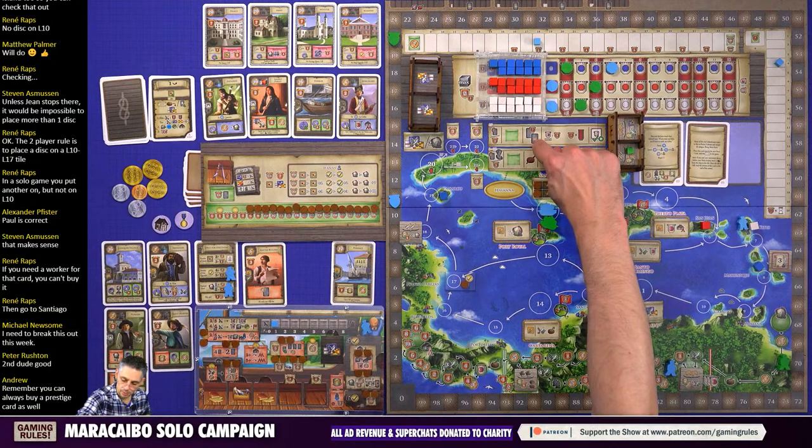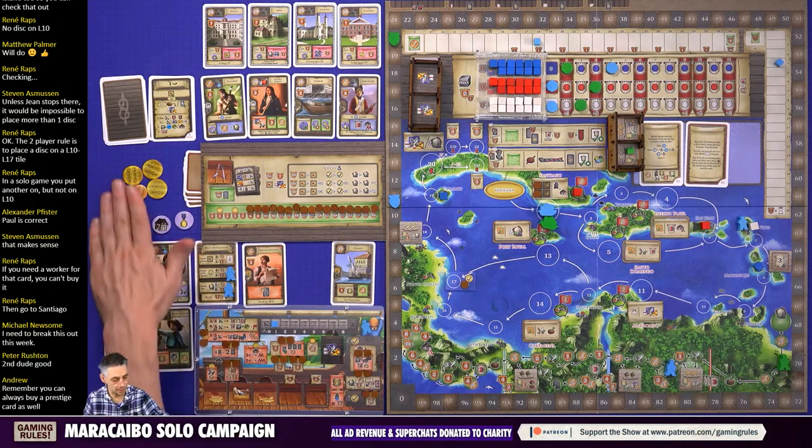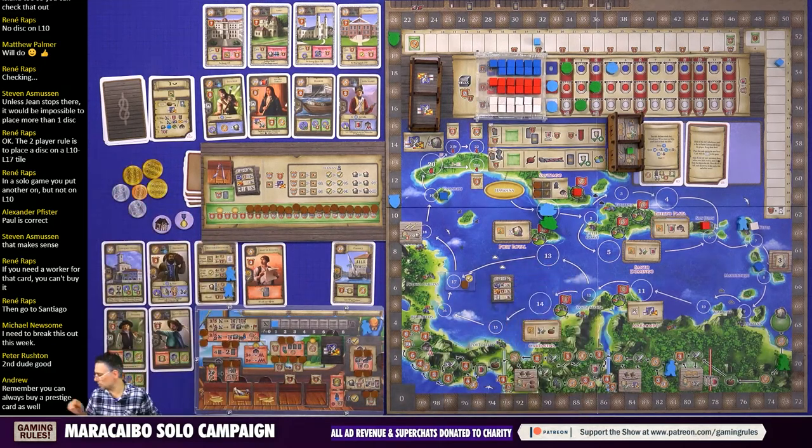Oh no, that's reveal a prestige card. Yeah, no, you're right, you can. Yeah, I could have done that, but I didn't quite have enough money. So I'm going to reread the solo rules for this combat bit because I didn't fully understand it last time.